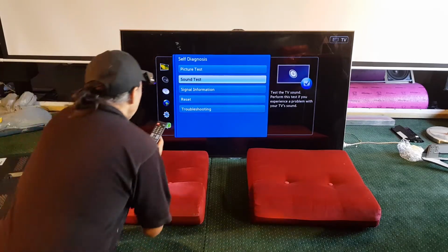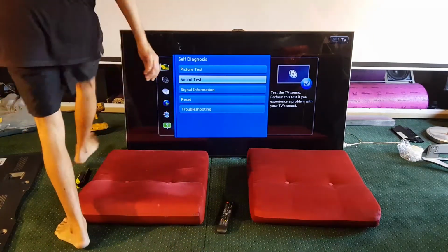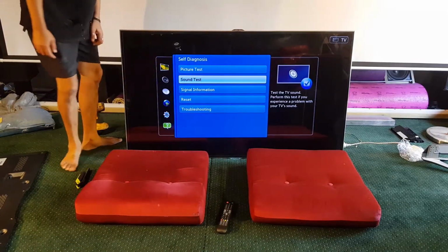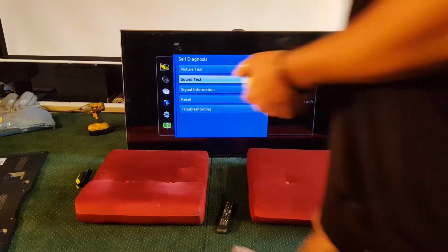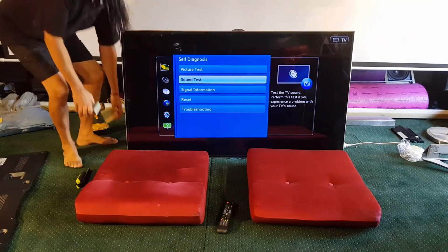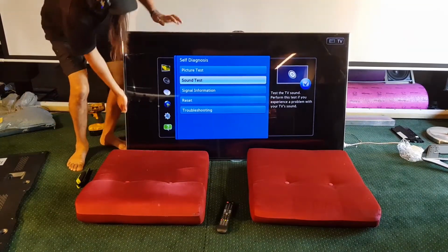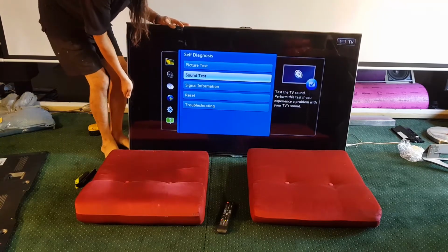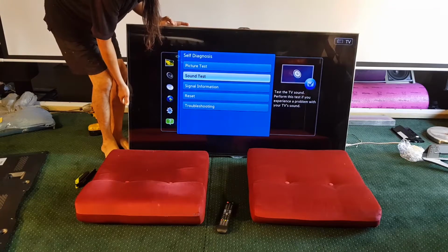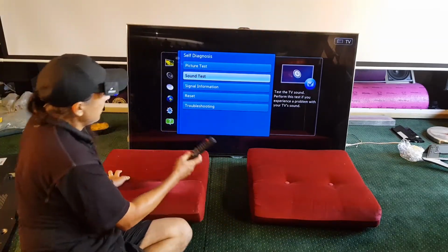Sound test. In fact, the speakers are going straight into the carpet. Let me just prop them up a little bit, eh? I'm just going to put a couple of blocks of timber in the corner here so that the speakers are not firing straight into the carpet. Oh, listen, that one will do. I'll just do it to one side. Okay, that'll do. Let's have a listen.